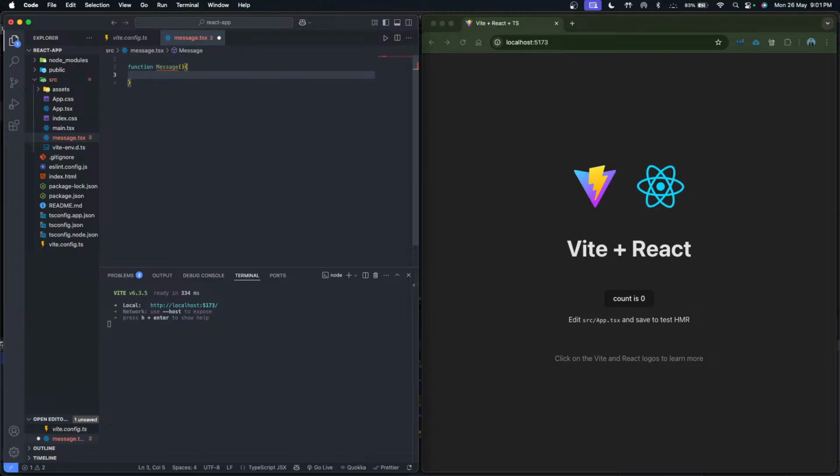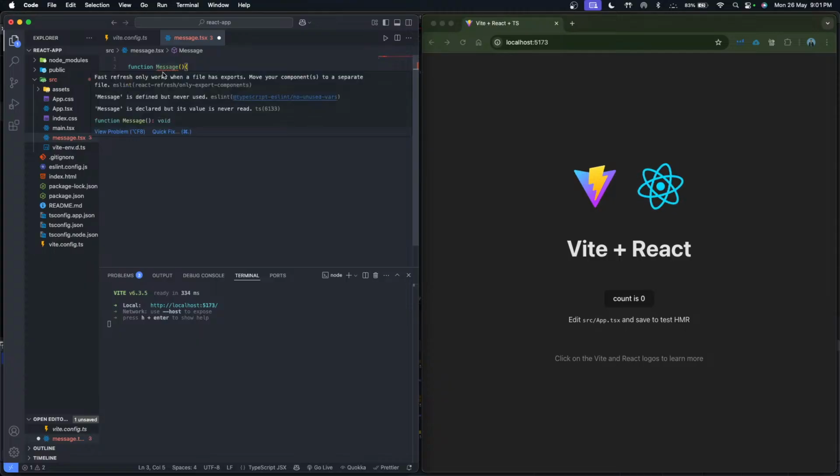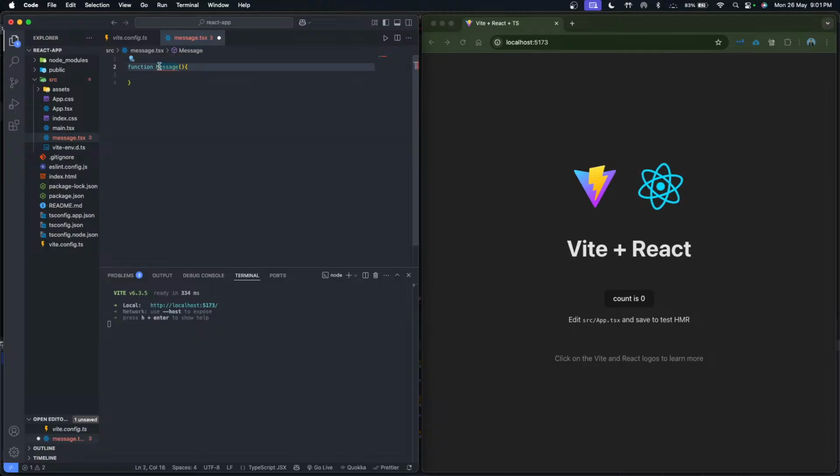In plain JavaScript, we were using camel casing, but here we're using Pascal casing. I'll tell you more about that in just a little bit. Pay attention to how I have named this function. This starts with a capital letter, and every word in Pascal casing starts with a capital letter. So let's say we write Pascal casing without a space. If we have two words here, every word starts with a capital letter. So in this case, we have P capital and then C capital. So we have created a function.